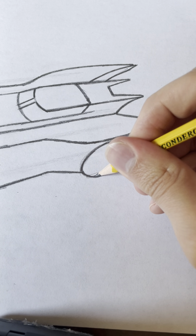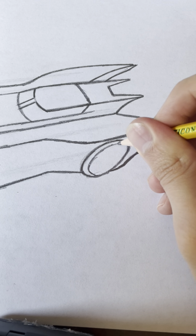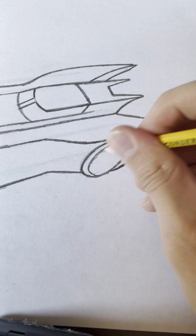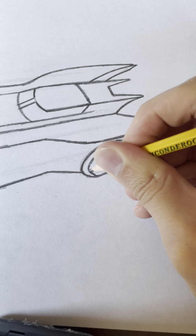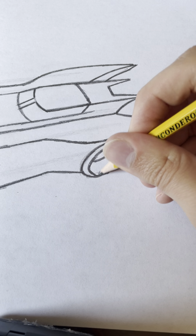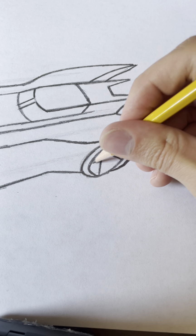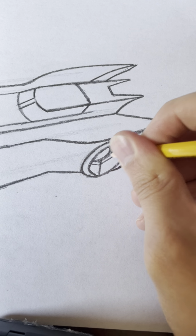And then you're going to draw another similar thing, another oval. And remember, thin to thick from bottom to top. And then you draw another axle and then two lines from the bottom. And these squares that go around it, color those in.